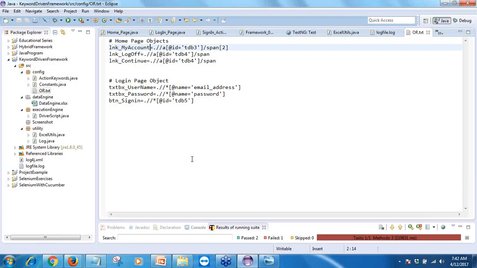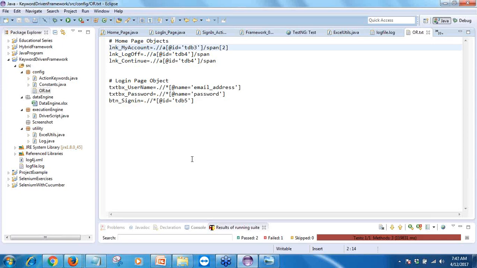To each of these names, we have basically found out the XPath property associated. So at the time of execution, it will be read from this particular file, which line contains link underscore my account or link underscore continue log off, and based on the information available, we will either run it with XPath or with ID or name.